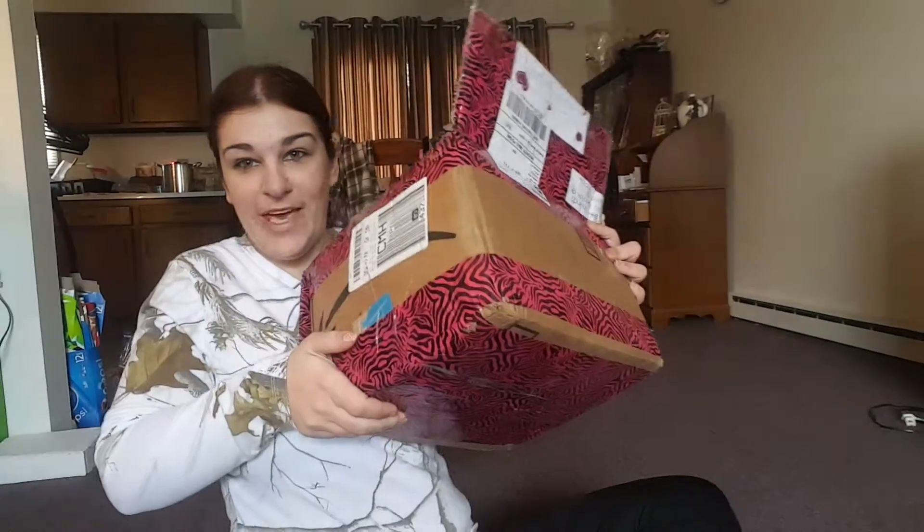Hello guys and welcome! I am here today with this big box from Lizette. Me and Lizette have done a personal swap and I have got it in and I'm so excited. Lizette has included her swap so I won't be showing you guys that, but first of all on the very front is a card, so I'm gonna get into that first.